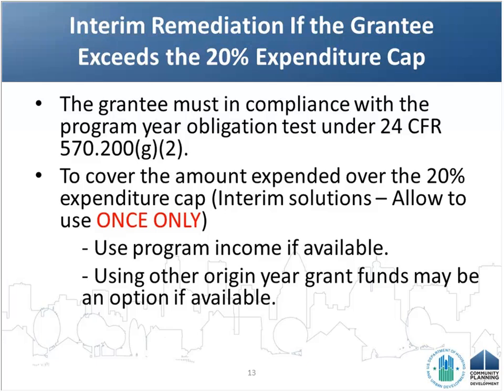2015 or later. For example, if a grantee used the 2015 grant for admin activities for both program years 2015 and 2016, and exceeded the expenditure cap for the 2015 grant but underspent for the 2016 grant, the grantee may return the funds to the 2015 grant and then withdraw from the 2016 grant.